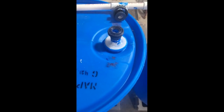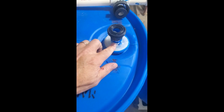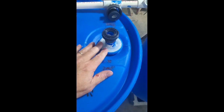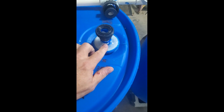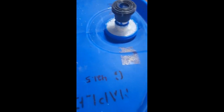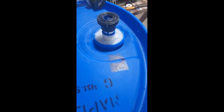Okay, before I start gluing my PVC pipe all together, what I ended up doing was running a bunch of the silicone around these pieces. This is a potential weak spot in my mind in regard to leakage. So I took all four of my T-outs from the bottom of the water barrel and just ran a bunch of silicone caulk on there just to prevent any potential leaks in the future at some point.